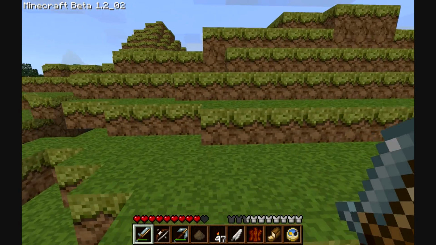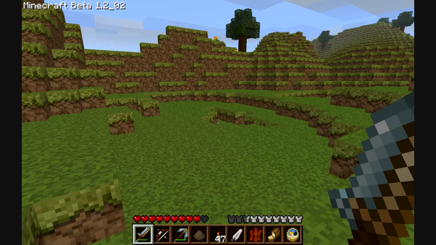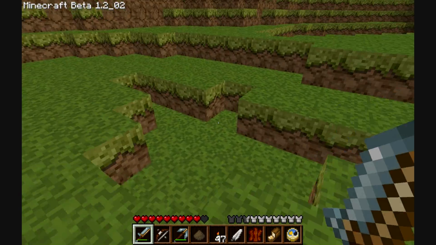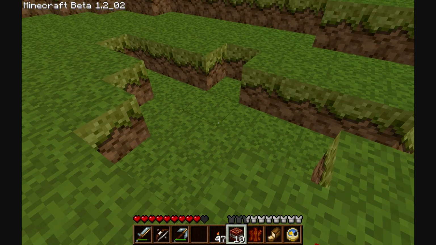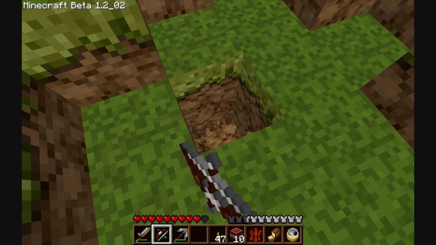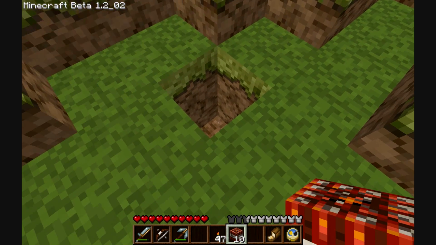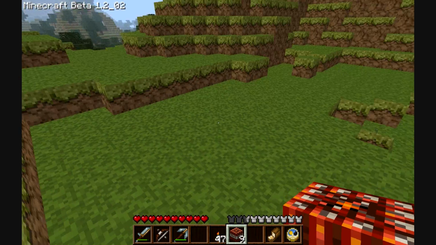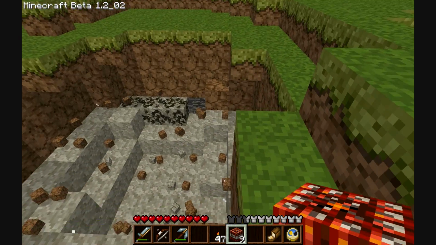Anyway, I'm not going to go all the way to that cave, I've decided, because otherwise I'll never find my way back. I'm going to, here perhaps, yeah, just put a bit of TNT here, and I'm just going to dig down a little and see what we can get. I don't know why I've just randomly eaten some bread. Right, well, I found some coal straight away.